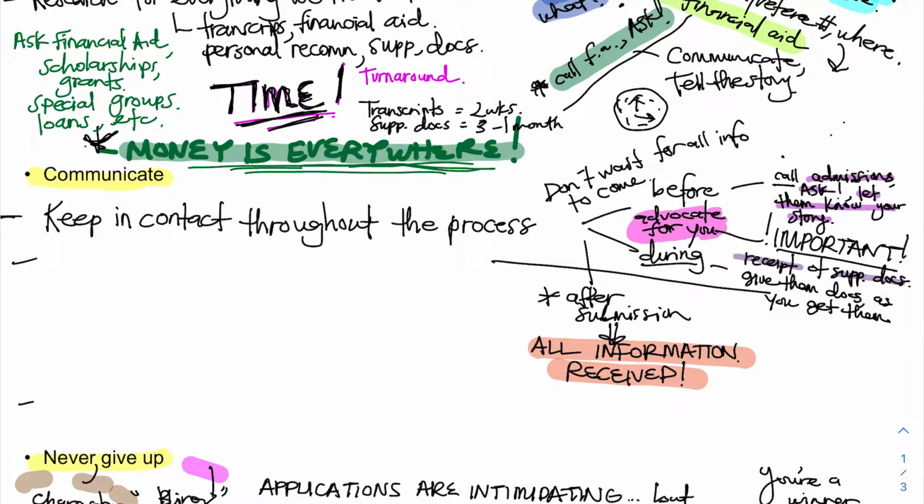And then once you've done your research and you've got all this information together, your communication after the fact is going to be verifying that they received everything. Now you're doing that final call to say, hey, I feel like I've sent in all the things that you need. Can you please confirm that you've gotten everything, that my packet is complete? After you say that, you can go ahead and let them know, hey, what is the turnaround? Is there a point of contact that you can give me, a person that I can talk to if I end up having questions in the process?